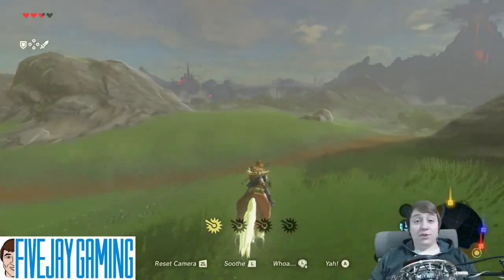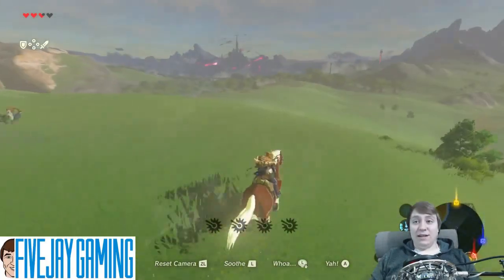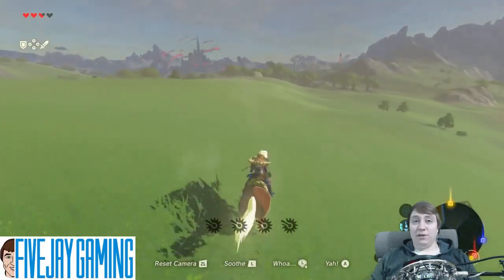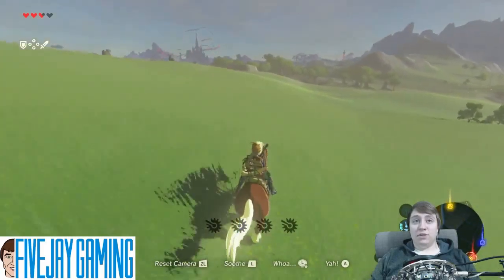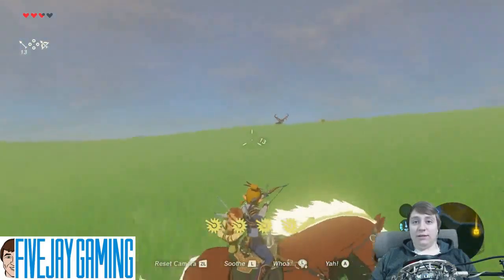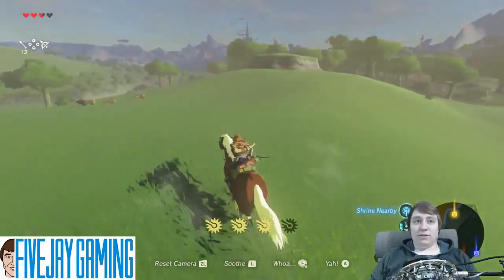I unlocked the hero's tunic. That's sweet. What I didn't realize about it is that it has the added benefit of showing you how much health enemies have while you're fighting them. Pretty sweet. There's a big old deer. Nah, I'll let him go. Alright, we're almost there, whatever this is.